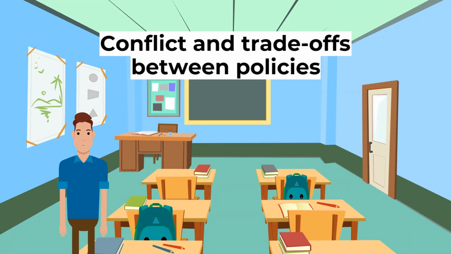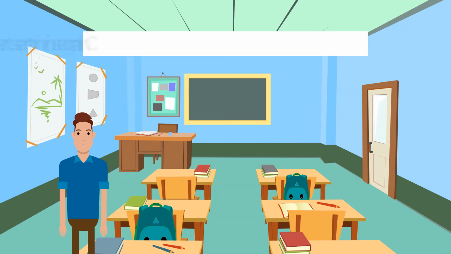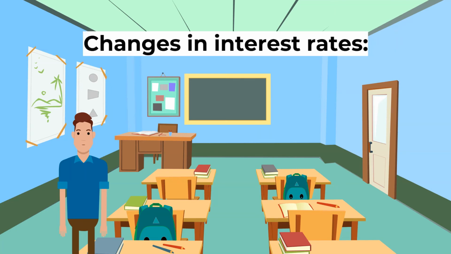There are also conflicts and trade-offs between policies. Firstly, conflicts between expansionary and deflationary fiscal and monetary policies. Expansionary policies will increase aggregate demand, to increase output, employment, and economic growth, but will lead to increased inflation and may worsen the balance of payments as some of the increased demand for goods and services will be met by imports. On the other hand, deflationary policies will decrease aggregate demand to improve inflation, but will decrease employment and economic growth.